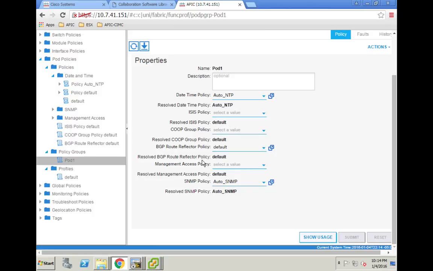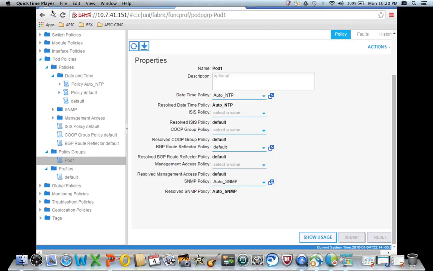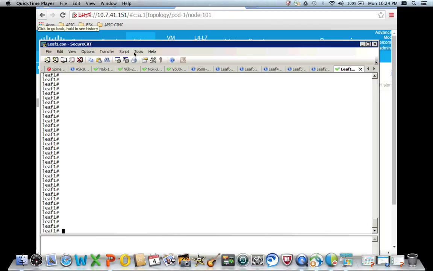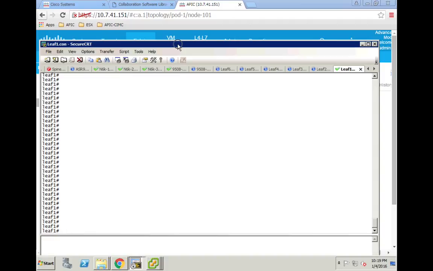Let's verify our configuration now before concluding our presentation for today. All right, folks, let's verify our syslog, SNMP, and NTP configuration settings. So I have logged on to leaf 1.